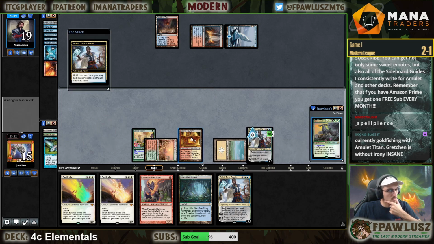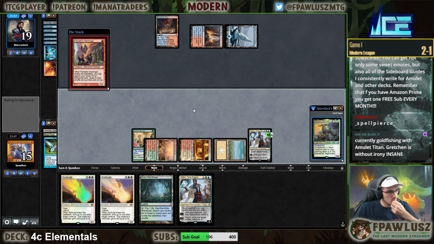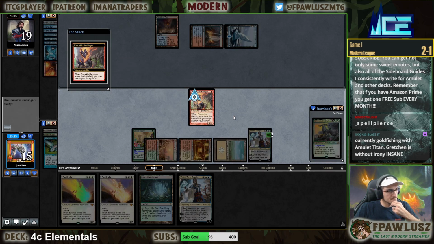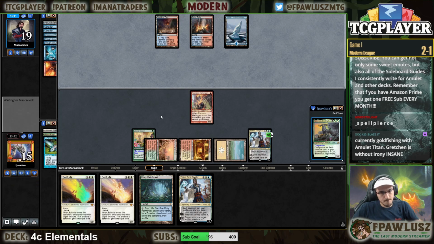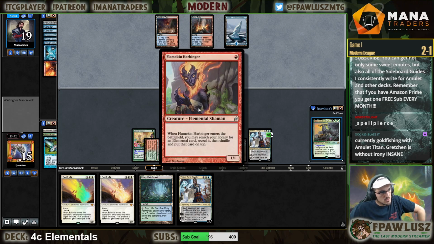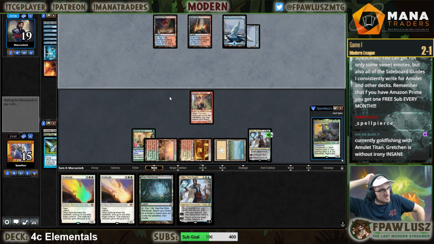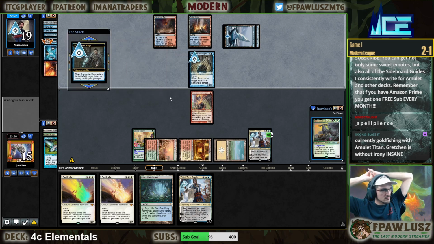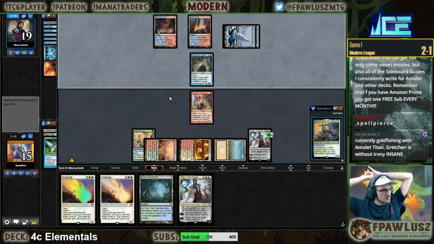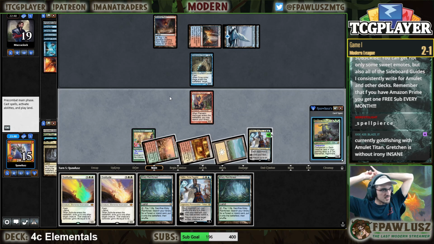Plus here. And I think just go grab Omnath, right? The Goldfinch with Amulet. Gretchen with an Amulet is insane. It's not the context for Gretchen. It's not the context for Gretchen. It has that issue. That's cute.